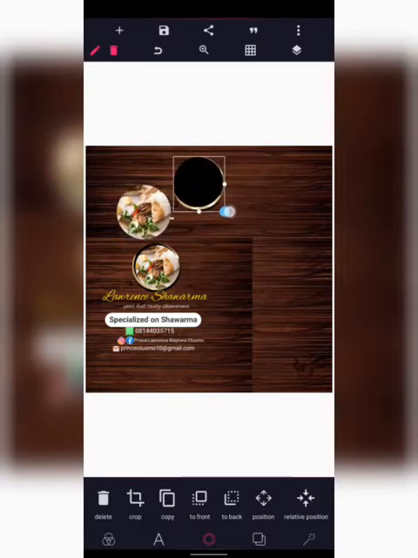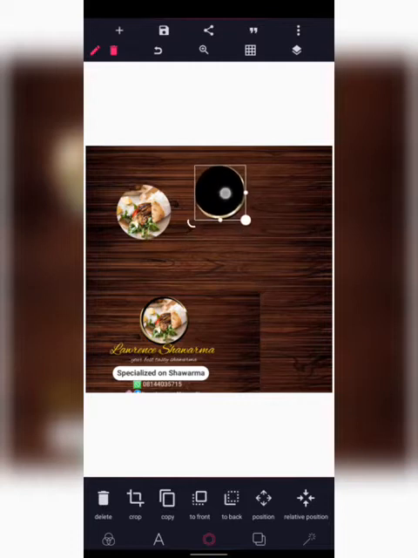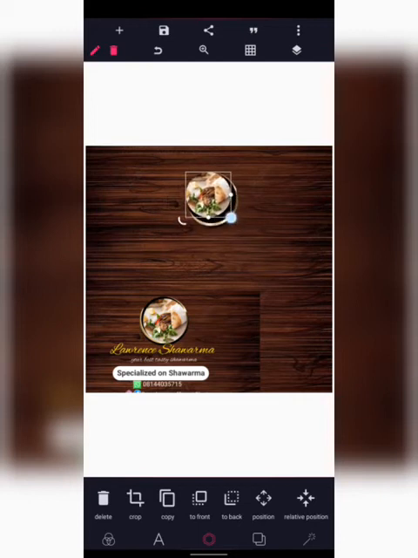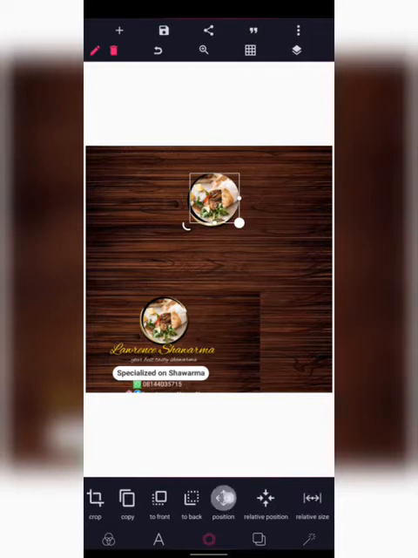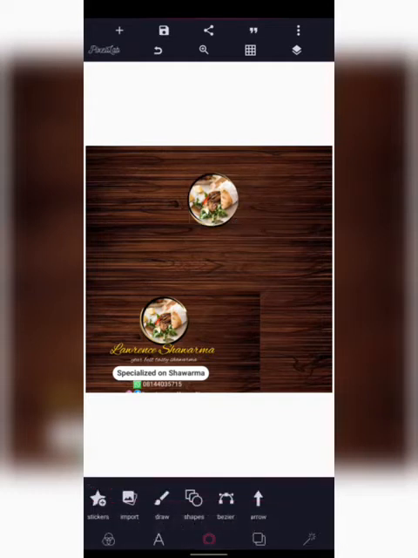Let me try to increase it a bit. So this one is 2, but let me just try to bring this one down a bit. That one is 2. Now let me bring it in, reduce it to the extent that it fits in. And you see, now you want to position it well. Click this position, reduce it, and bring it so that it will be going slowly. Then you look at it. If it's okay, good. I think this is perfect.